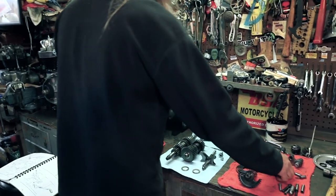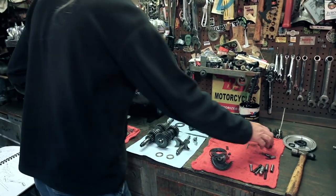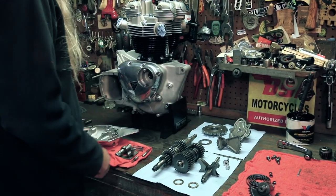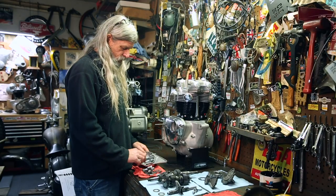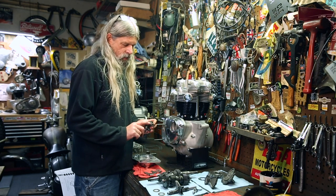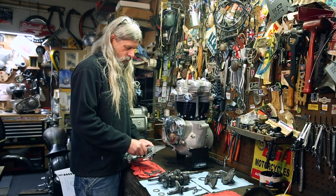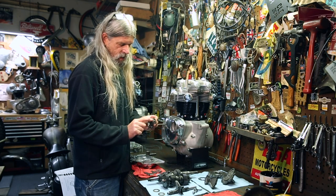And we're gonna need this piece and these springs. And this is the part that sticks out that your shifter goes on. And we have the plungers with the springs. And then these parts right here. And basically all these components are gonna go right in here. Also take note that there is an O-ring that I've already pre-installed on this shifter shaft. And when you slide this into here, that will keep the oil from leaking out around here. So be sure to replace that O-ring.